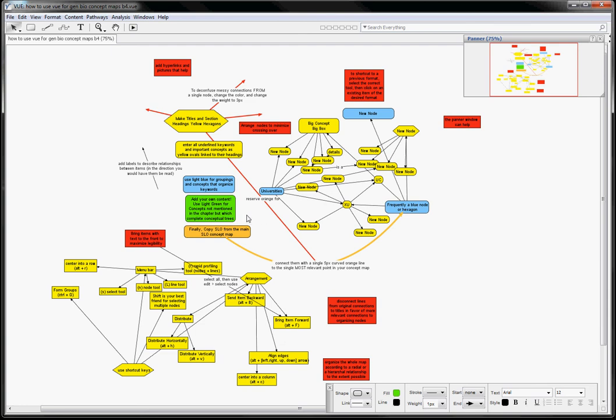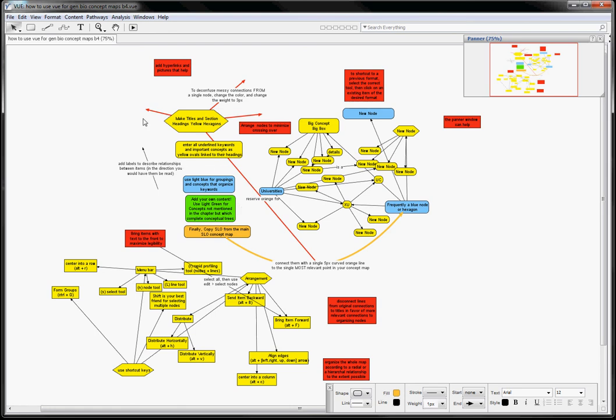And finally, once you're done organizing everything, and I'll comment on how to organize things, I want you to copy in the student learning outcomes for this particular chapter from a separate VUE map, and then connect them with a single curved line, heavily weighted and orange, to the single point within the concept map that you think is most illustrative of that student learning outcome. A couple other formatting things.